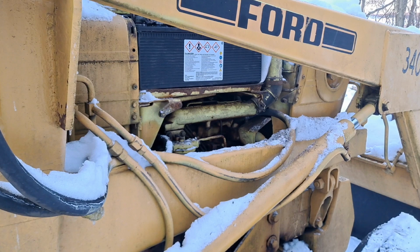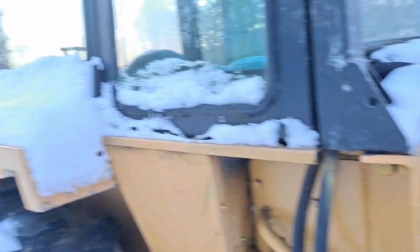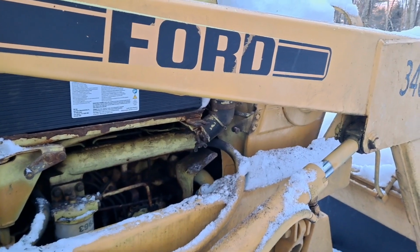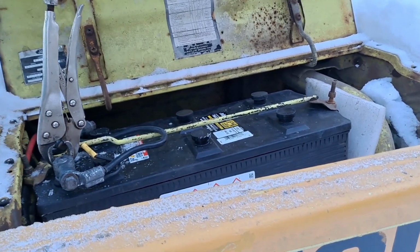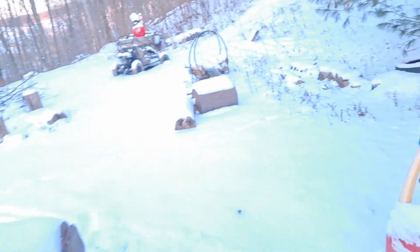All right, fellas, we got her temporarily hooked up here until I get some new battery terminals for the old girl. I'm going to see if she cranks, and then we're losing daylight. I want to go play with my kids for a while. To me, the family's most important, so I want to get a few hours out of the weekend. I'm busy plowing snow right now, but this thing can sit here. So don't worry about the best tool in the world there, holding that ground on with an adapter.